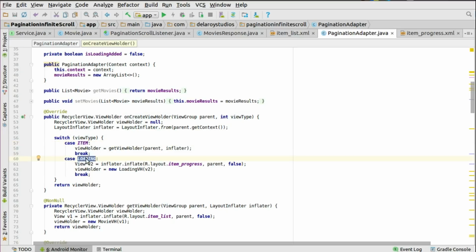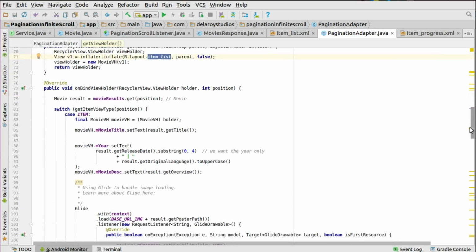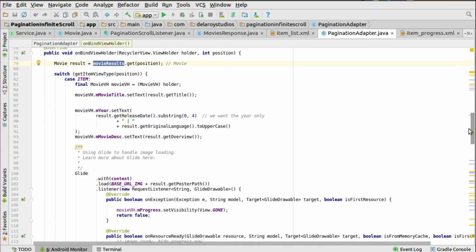That means you've got to the view of the progress bar. You have to show that. That's what that's going to do. That's when you inflate the layout of the item progress and get that displayed. Now let's get the view holder, which is the item list to bind data on. Cool. And on bind view holder, you get the position of the results, and you have to know which view you're binding to. That's the essence of this case, where you get the item view type position.